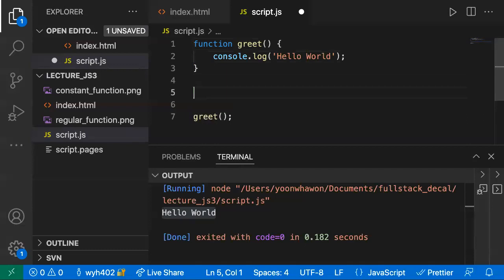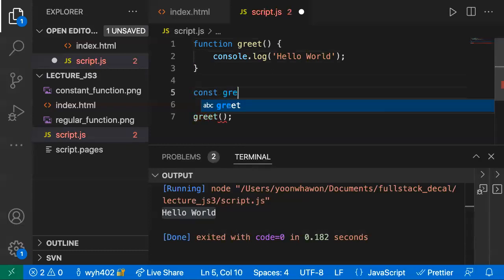When we are making an arrow function, we treat the function as if it's a variable, so we use either const, var, or let. It's your choice to use any of the 3, but I will use const here. So const, and then greet, the name of the function.